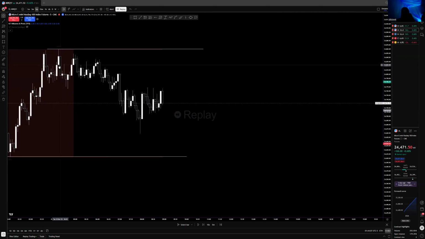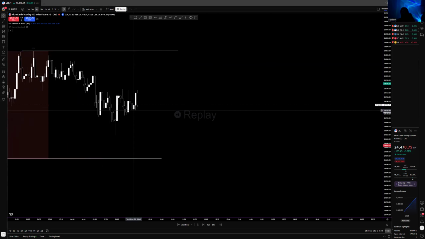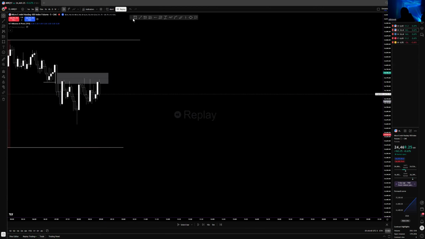So right here, we inverse the fair value gap, inverse the fair value gap again, which means price is actually going to be bearish. We inverse again around here, and another 5 minute fair value gap is disrespected right here. On top of it, we break the structure, which happened right here. So we're going to be bearish for the day, right? We break the fair value gap again, still respecting that fair value gap, and if we inverse this fair value gap, then we can go lower.